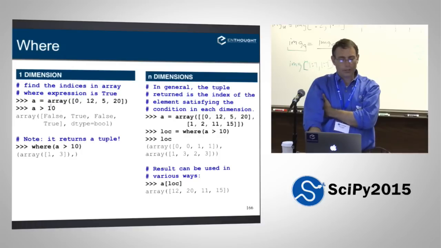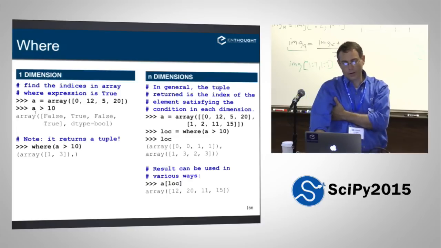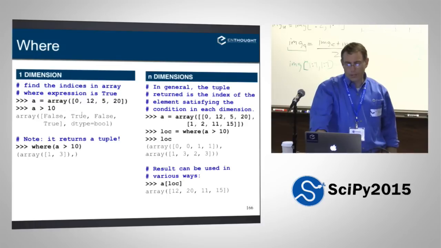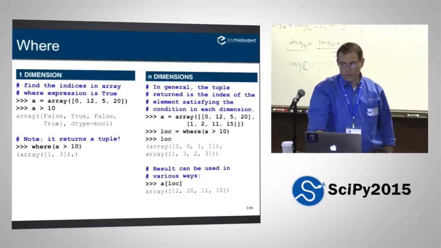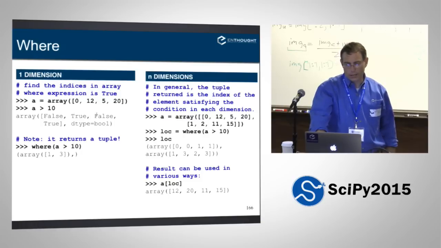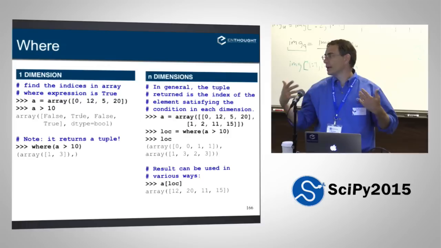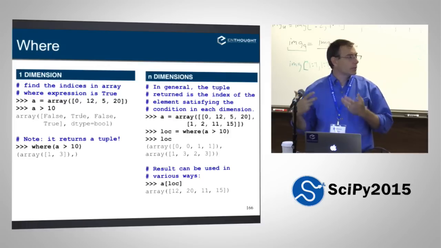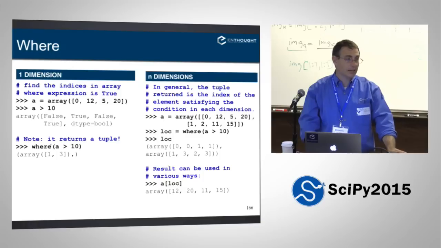If we have a Boolean mask, here we've created an array with 0, 12, 5, and 20 in it. Imagine I ask you for the values where A is greater than 10. Well, that's going to be true for 12 and 20, which give us true values here. Sometimes you're going to want to know not just the Boolean mask, but actually what indices was this true at. All right? So in this case, it's true at index 1 and index 3. And so if you use where A is greater than 10, this will go through and evaluate any place where there's a non-zero or a non-false value, and it will give you back those things. So it's really the same thing as non-zero, which is another function, but it returns this.